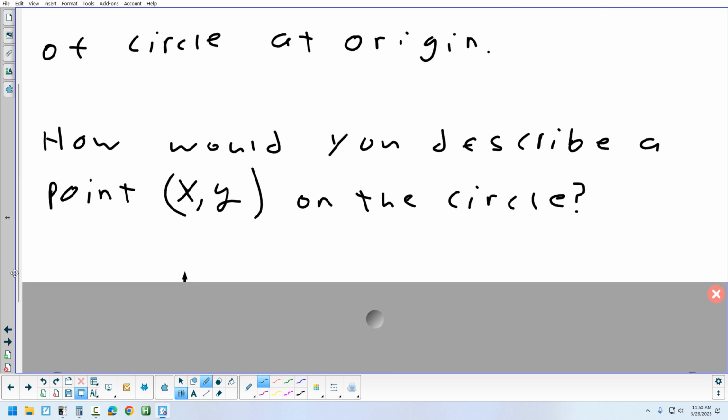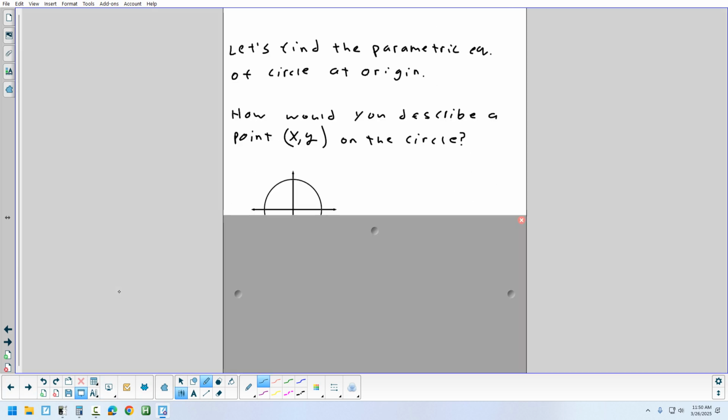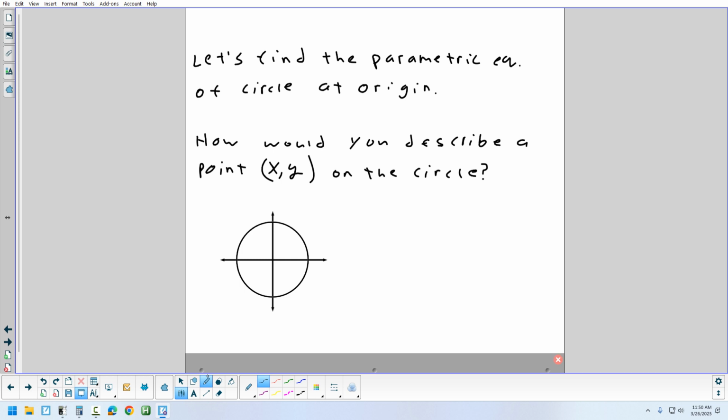So let's think first how we would describe... Don't even think of a whole circle. Okay? Start out by just thinking of one point on a circle. If you can figure out how to describe where that one point is, then you can describe where every point is. And if you can describe every point, then you describe a circle.